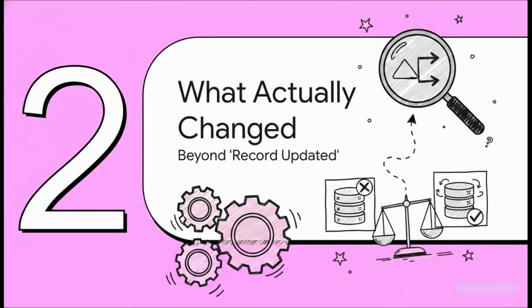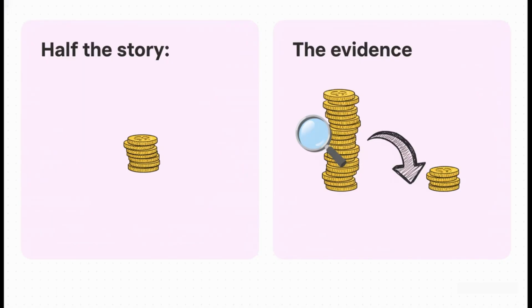Okay, so that's the first layer. Now let's build on it. Knowing that a request changed a record is good, but it's not really enough, is it? We need to know precisely what changed. This is the huge difference between just making a statement and having actual evidence. The old way tells you the current state. Hey, the amount is now 500. But the audit proof way, using Eloquent's getOriginal method, gives you the full story. The amount changed from 5,000 to 500. That diff, that's what holds up in a dispute.